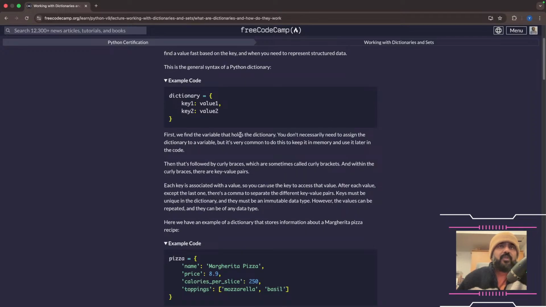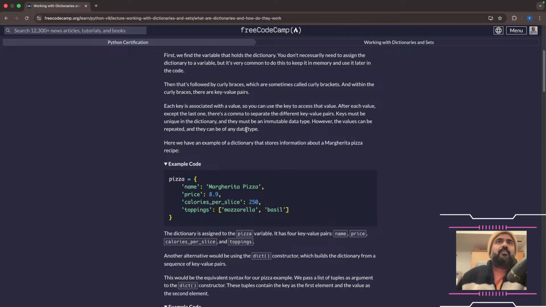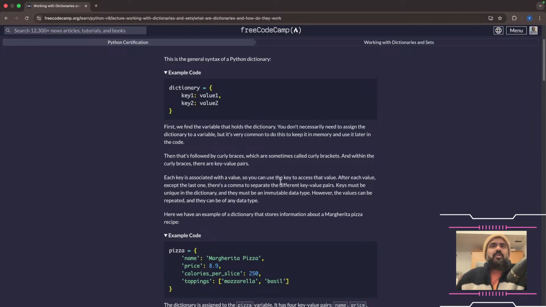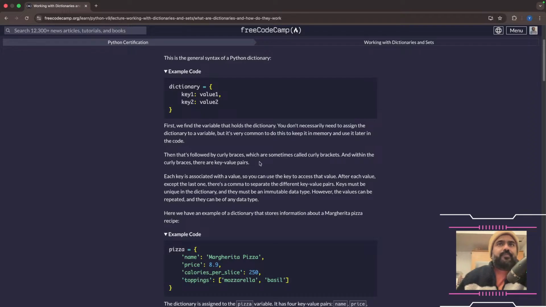First we define the variable that holds the dictionary. You don't necessarily need to assign the dictionary to a variable, but it's very common to do this to keep in memory and use it later in the code. And that's followed by curly braces, which are sometimes called curly brackets.